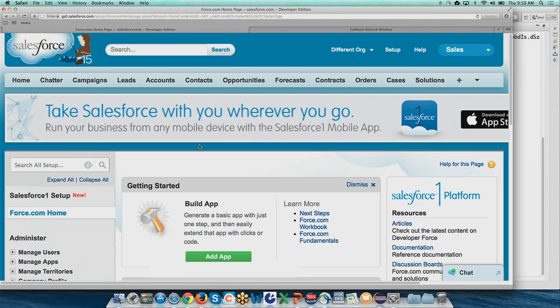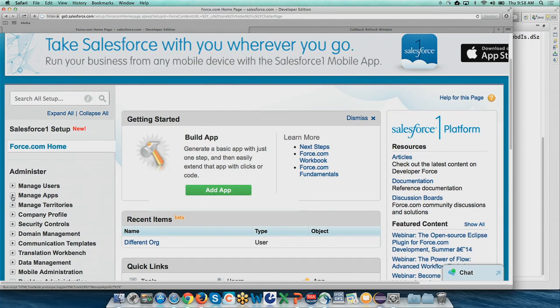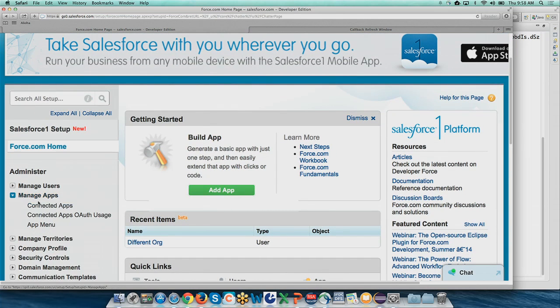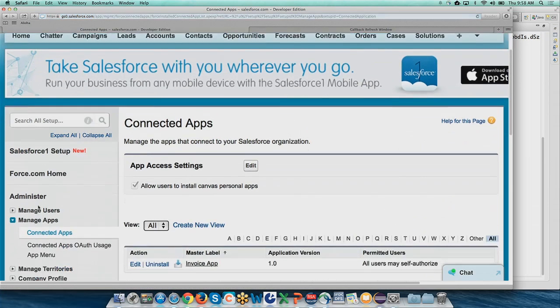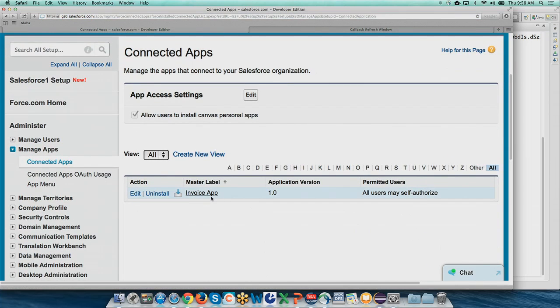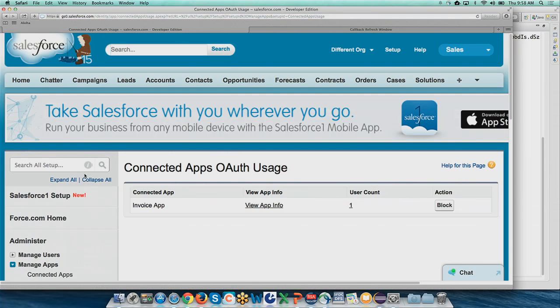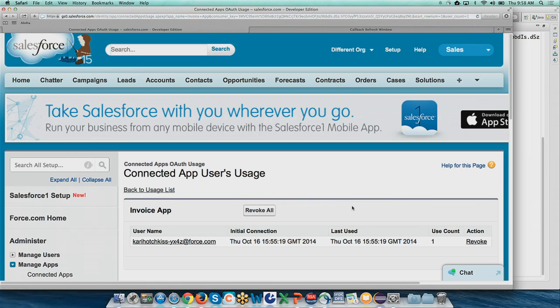Yep, exactly. When that app is installed, an admin can go in and manage it, just like any other Canvas app. Here it is, showing there. You can uninstall it if you decide you don't want people to use that app, or if you don't want a specific user to use that app. You can go into the auth settings, and you can revoke the tokens. That's how that works right there.